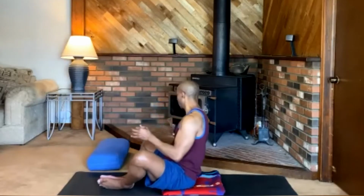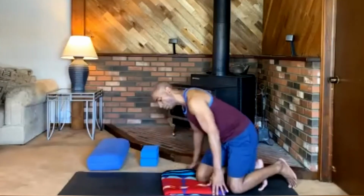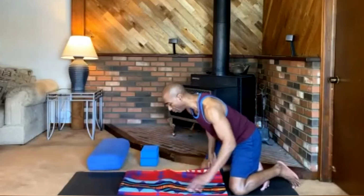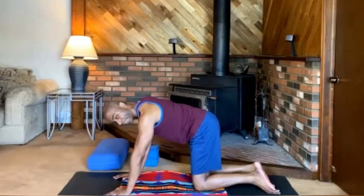So if you're using props, let's just put those to the side. Carefully and slowly, just make your way to hands and knees. You can use your blanket or towel for this part just to help protect the joints. I just open mine out to a rectangle. Come here, creating a tabletop.